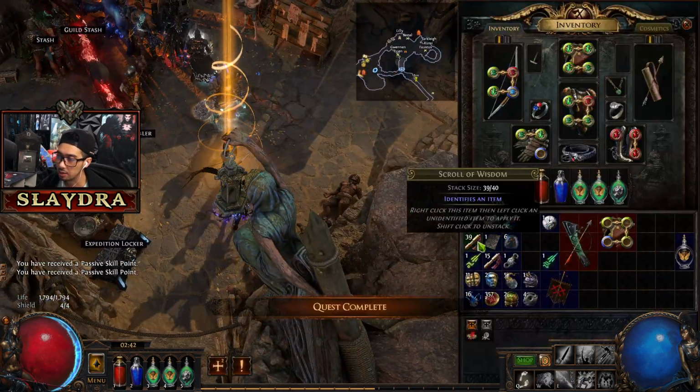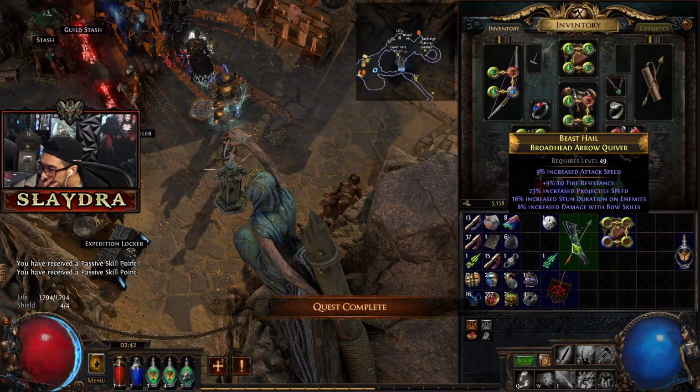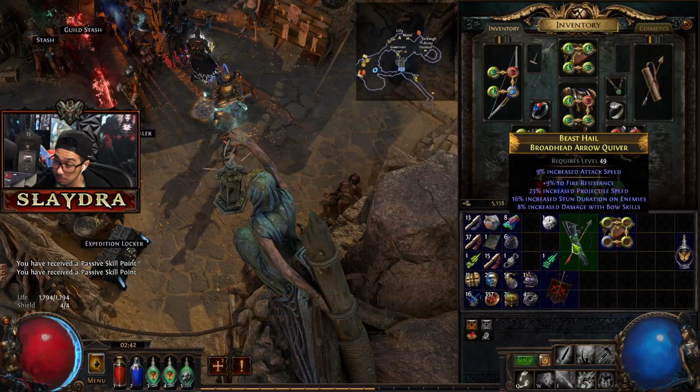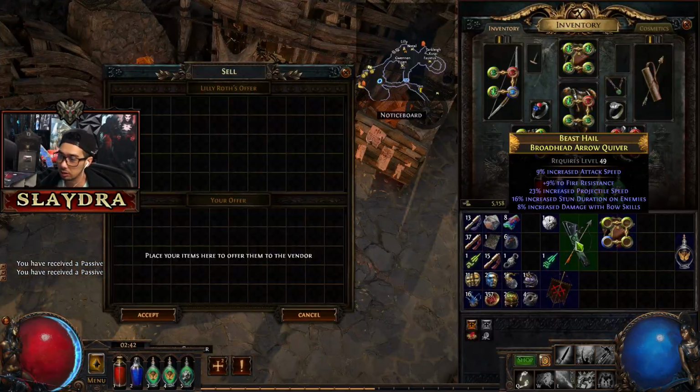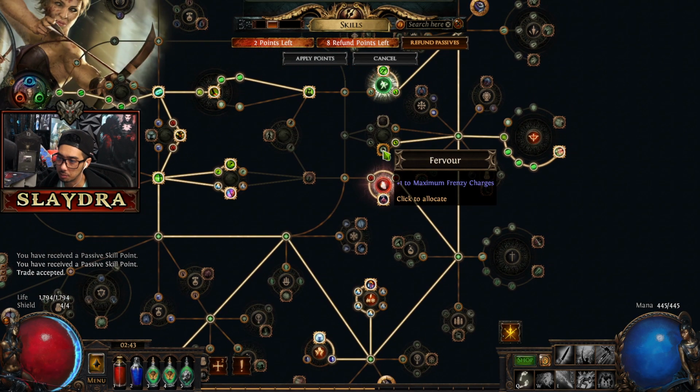Boom, boom. And then let's see if any of these are good. This has 2 resistances. Pretty bad. 9% increased attack speed. Bow skill. Unfortunately, no good as well. So I'm just going to go ahead and sell those. Now we have these extra 2 skill points, and we can put 1 over here.